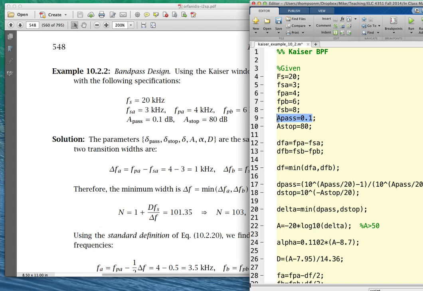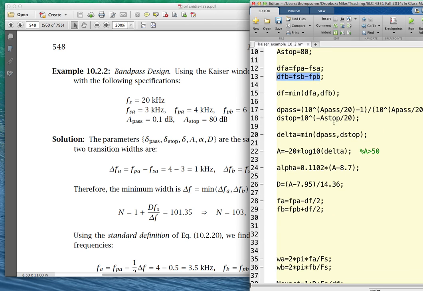You give the ripple specification, you give the stopband attenuation specification, and from there you can calculate DFA, the first transition width, DFB, the second transition width, and then you just take the smallest. And your design will meet the spec if you use the smallest.